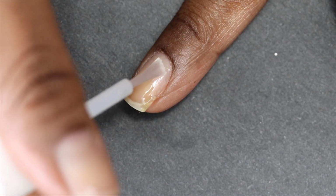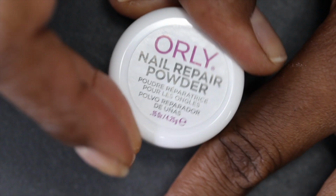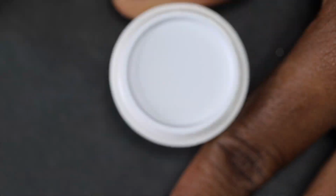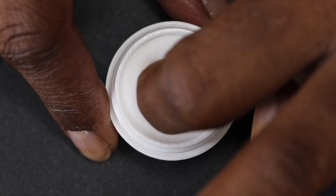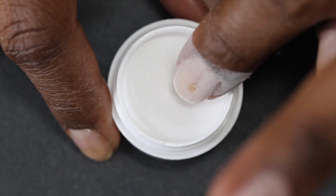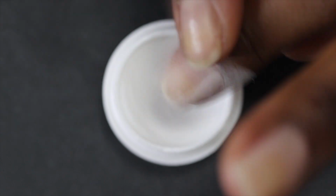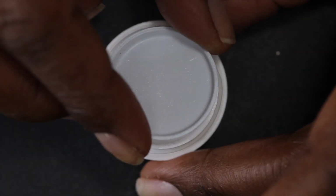But here you'll see it's super easy to use. You just basically put a very thin coat of the glue. After you apply the glue, you're going to dip that entire finger or that nail into the powder. Excuse me, my camera went a little blurry, so hopefully it'll come back. Here it comes. You're going to dip your nail right into that fine powder. It's very finely milled. I let mine sit in there just for a second. I make sure it's all over the glue areas, and I knock off the excess powder.